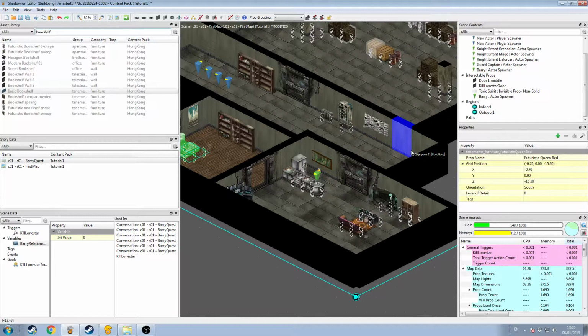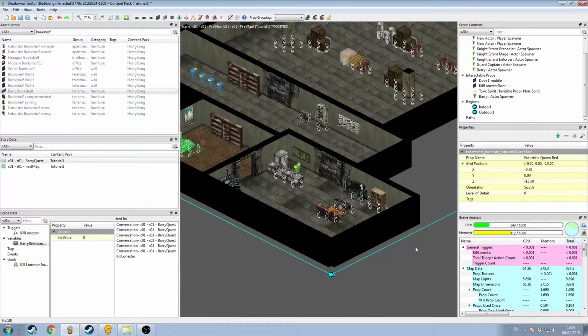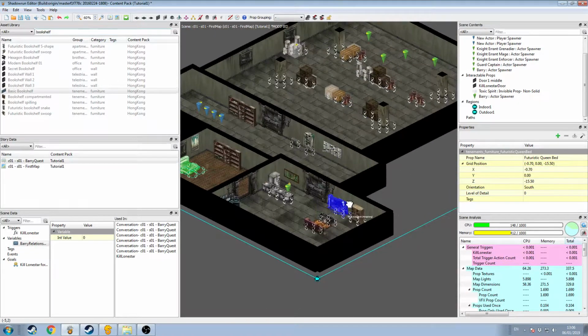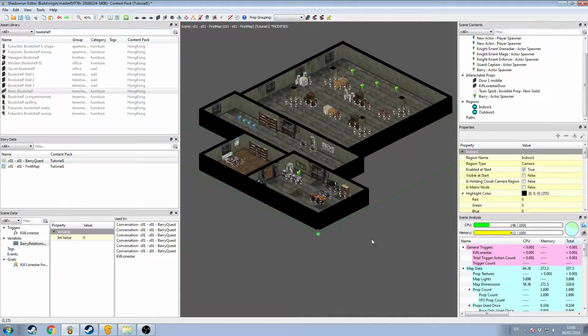We haven't placed any lights in the world yet. And there are two kinds of lights in the Shadowrun editor. We've got point lights and ambient lights. Well, there might be more than that, but those are the two that are most important. Ambient light for any given region is controlled within the region properties. So if we select our camera region for this area and come over to the properties window on the right, we scroll down, an ambient light color.